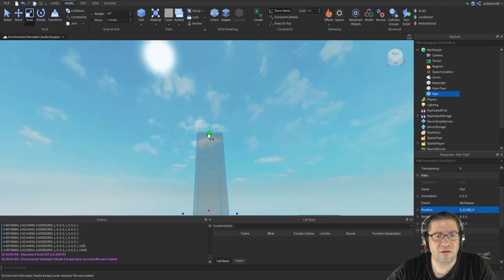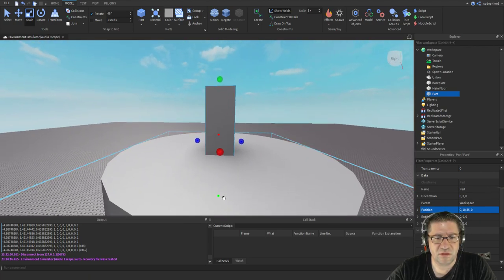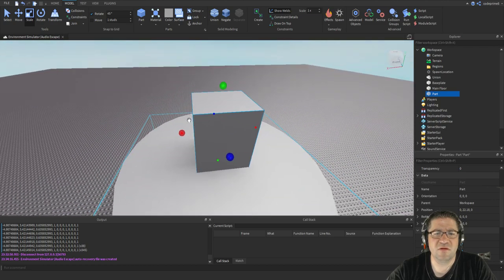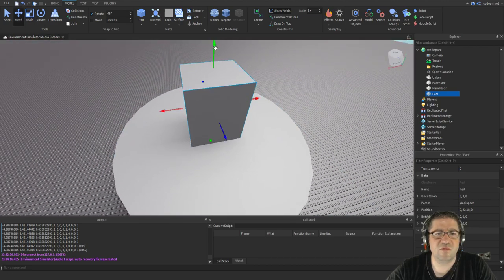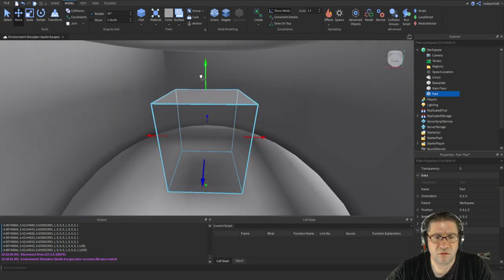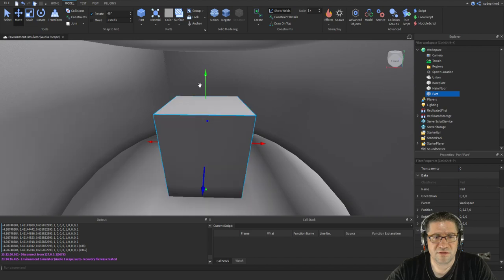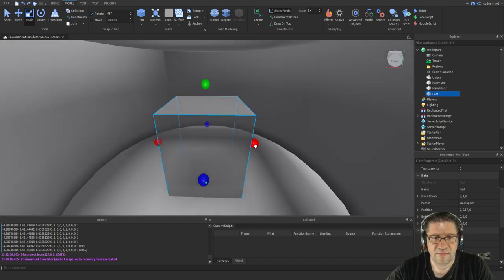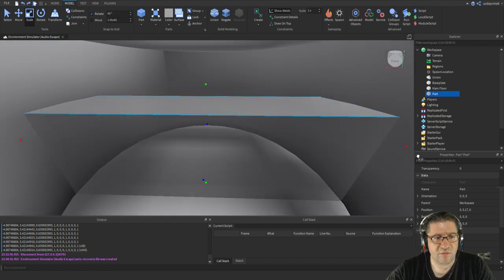Whoa. Okay. You come back down. And you come back up. Nope, it's not shift. Is it control? Yeah, it's control. There we go. So that's about the width of a door that I want. So let's go ahead and move that down inside, and just to there, so it's just barely touching. And if I switch to scale, control Z. That way I can punch it through both sides.